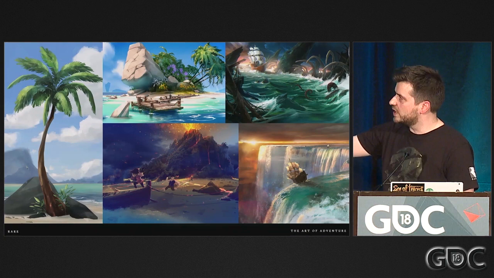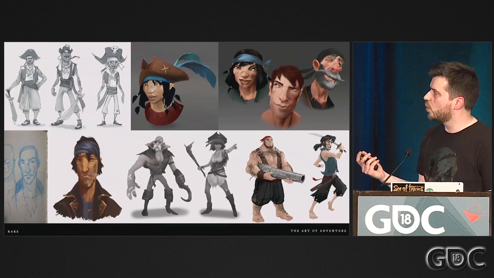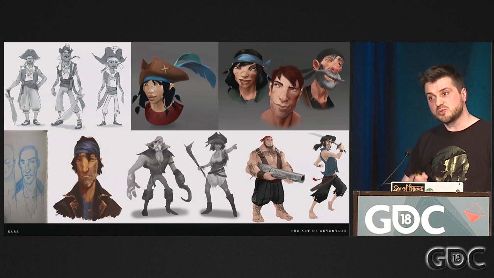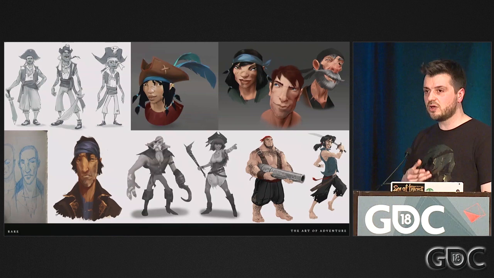Here's some early explorations into characters as well. So we were really trying to find the theme as well. We were trying to find what kind of pirates these were going to be, whether they were going to be heroic, or whether they were going to be dirty, rotten pirates, which we ended up leaning towards. Or how characterful they were going to be, whether they were going to be really cartoony or whether they were going to be fairly realistic.